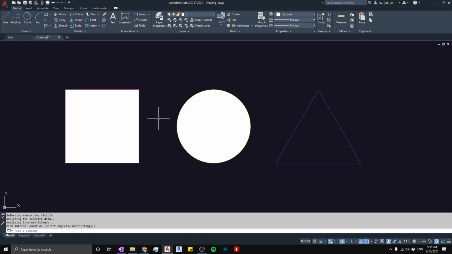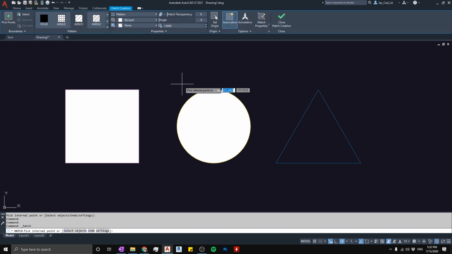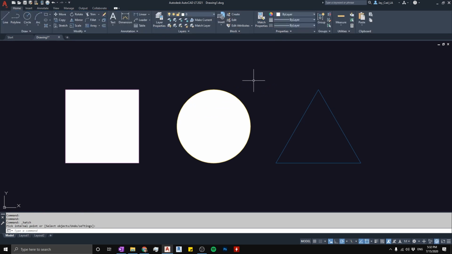Now, you see here these hatches that we created, they look solid actually compared to the one that we were seeing when we were looking at the ribbon. So I'm going to go here and start the hatch command again. And see, the pattern that we selected should actually appear like this 45 degrees lines, but instead it's showing up as solid. So to fix that, I'll just close hatch creation ribbon, and then I'll select either the right hatch or the left hatch.